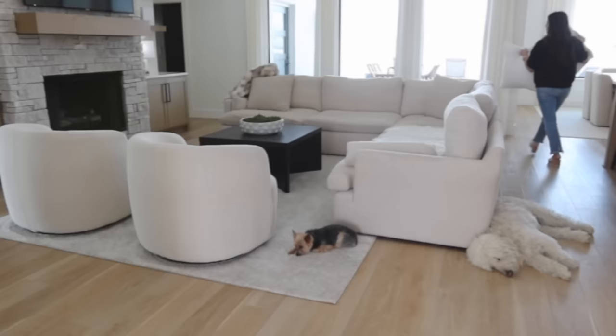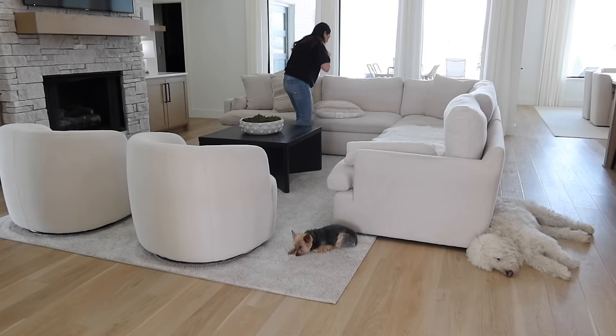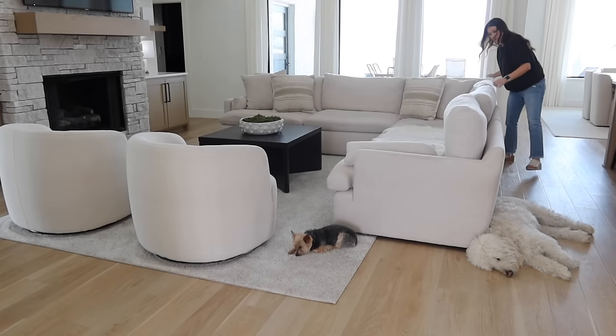Now it's time to add some pillows to my sectional. I was a little bit nervous because I've loved the monochromatic pillows on my sectional, and it's just been so clean, especially after Christmas. I feel like you just want things simple and not bold, and these have a little hint of green in them. They also have a pattern, but I felt like it was the perfect mix for me. You can tell there's a pattern to them. You can tell in person, I don't know if you can tell on camera, there is a slight green to them, but it's still done in a calming way that I feel like I can handle.